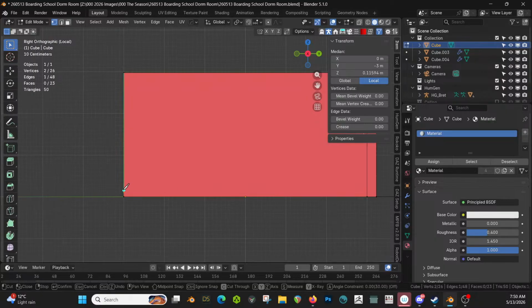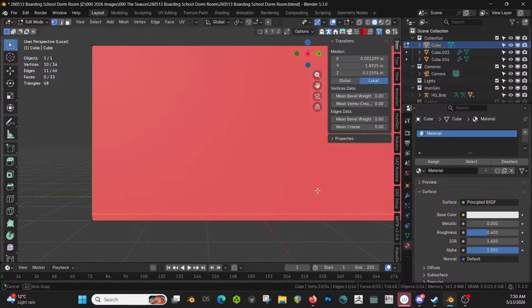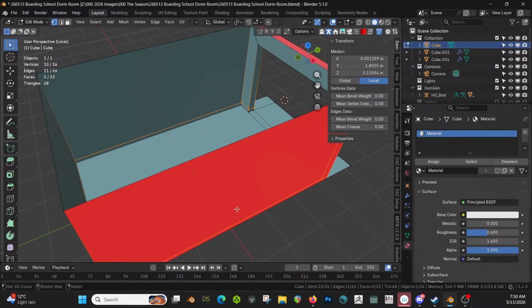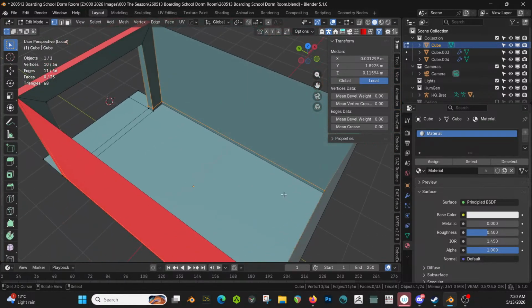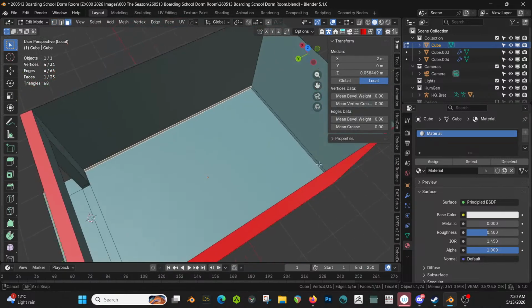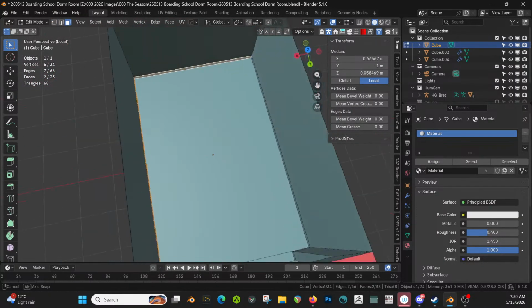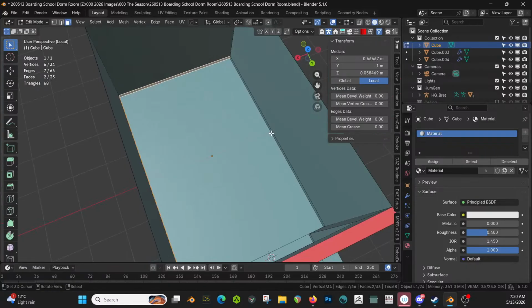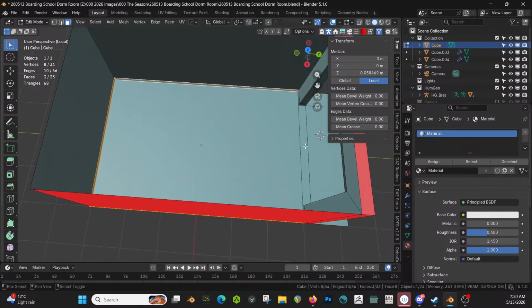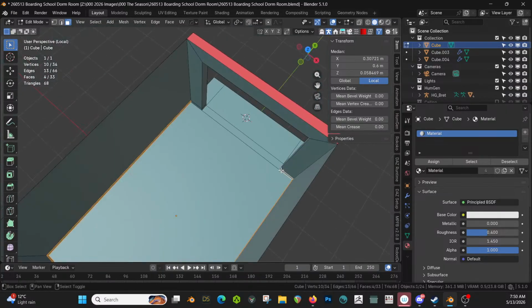KYC. We're gonna just knife right through all the way across. That should get us everything. Yes, it does. Then we just grab that. This should be fine. Well, we might need to bevel it. Well, not bevel it. Cut. We may have to cut our door out now. And we can do that.